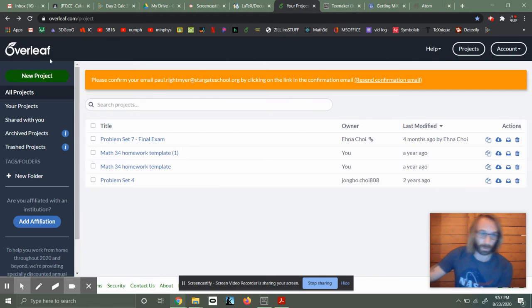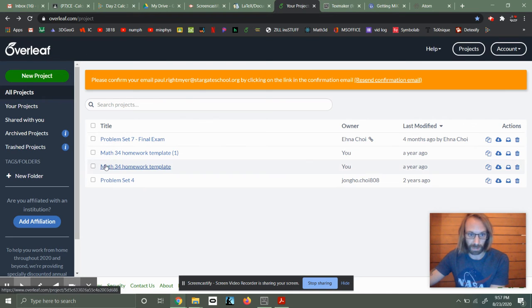And the only other thing I kind of want to show you here is something called Overleaf. So Overleaf is kind of a Google Docs type version where you do need an internet connection to use it. So the other ones I showed you, you can just download to your computer and use them anytime. And Overleaf, though, you need the internet. And basically, the nice thing about this is it saves to a cloud.